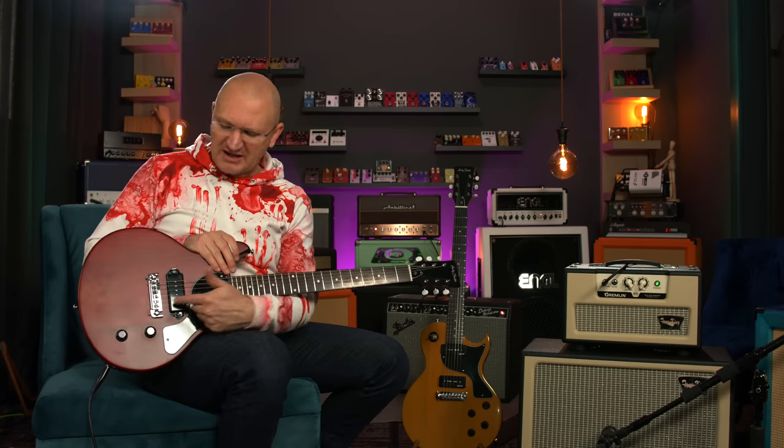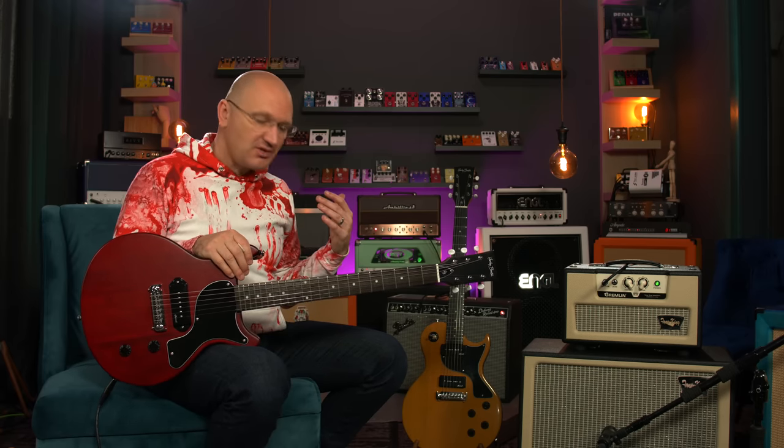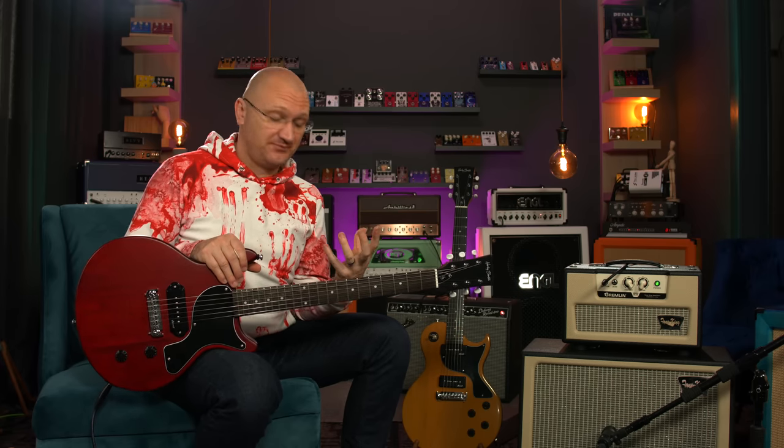So they reduced everything. They made it very simple, smacked one P90 on there. There's no top, there's no bevel. It was a simple guitar for students. I think that's how the Junior was made, and that was the purpose. Now, of course, with the Big G and even Epiphone, the prices go up and up and up, and people spend thousands on a Junior, which is kind of completely beside the idea of the Junior to begin with. The Junior was supposed to be an inexpensive instrument for the student.